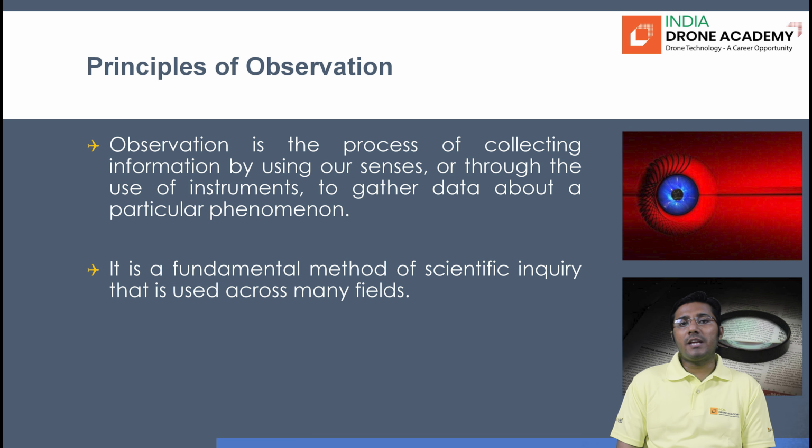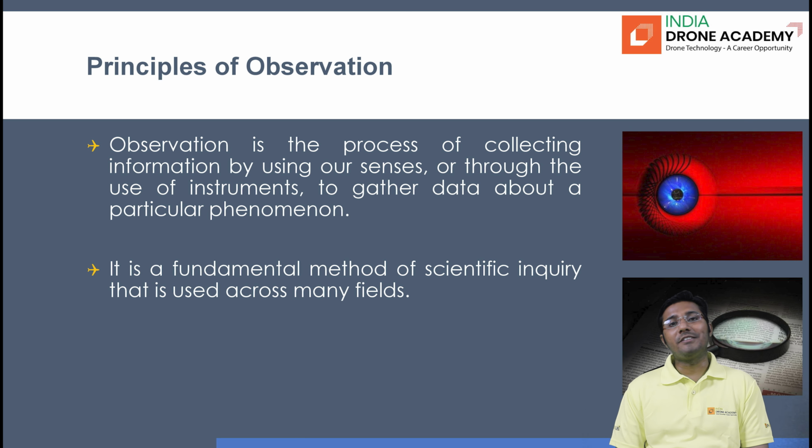Consistency. Consistency is another among the important principles of observation. Consistency tells us that different observers, if they have used the same method of collecting the data, should in the end obtain similar results, and there should not be any difference in their interpretations. The term reliability refers to the ability to obtain consistent results over time. To ensure this reliability, observations should be conducted using standard methods and equipment so that variations in the data can be minimized.